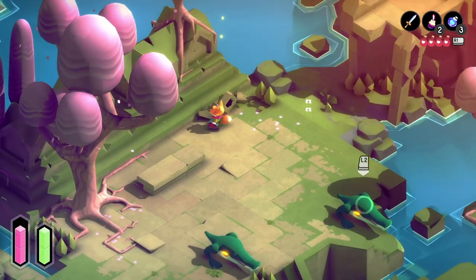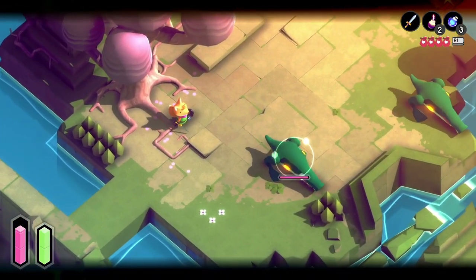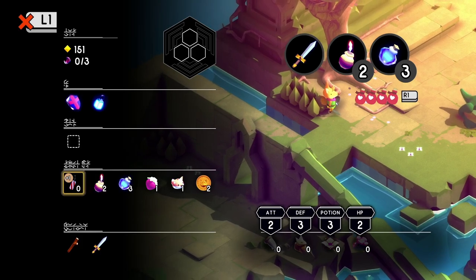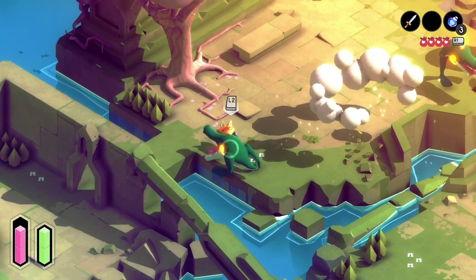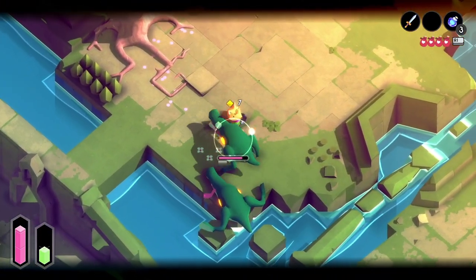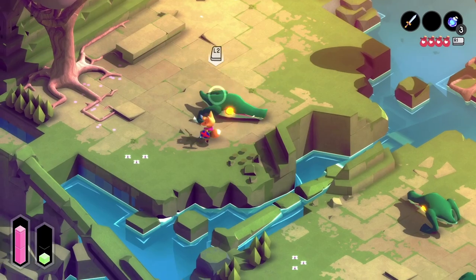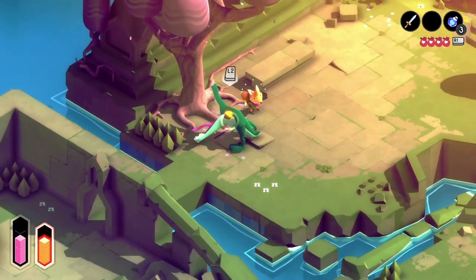There's a fairy. We got these guys. So the key is to kind of like get behind them. Oh shit. Oh.